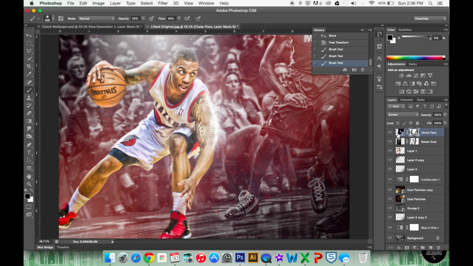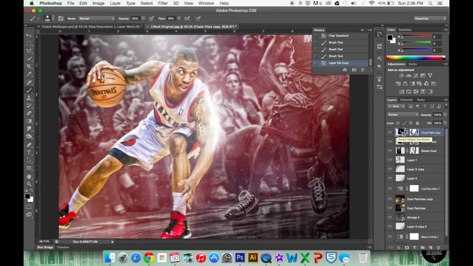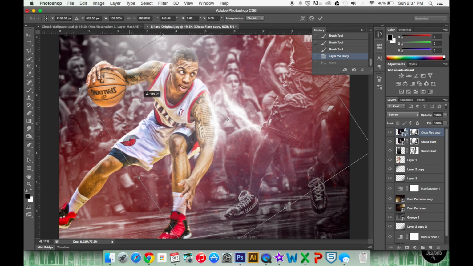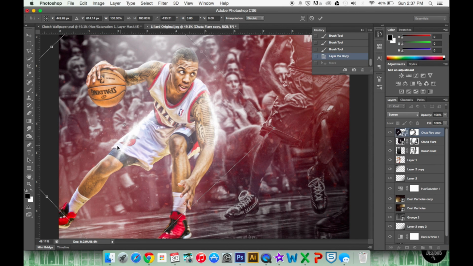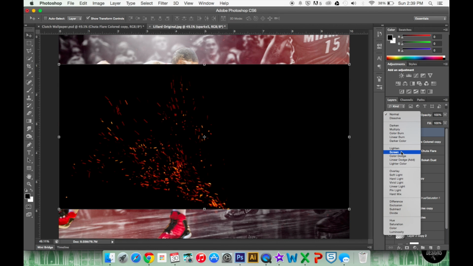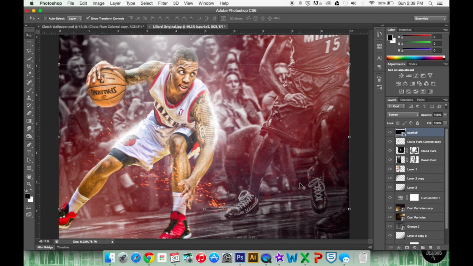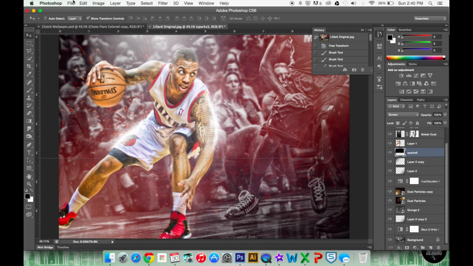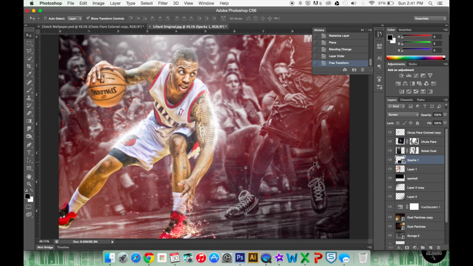Instead of doing this whole process again, I'm just going to copy the layer and rotate it to another spot. Sometimes the flare doesn't go directly along his leg, so I'm going to use my liquify tool to kind of push it over there. I'm also going to add some sparks to it. These are also going to go on blend mode screen, and I'll just put them wherever I feel looks good. I'm also going to add some more sparks around his leg.